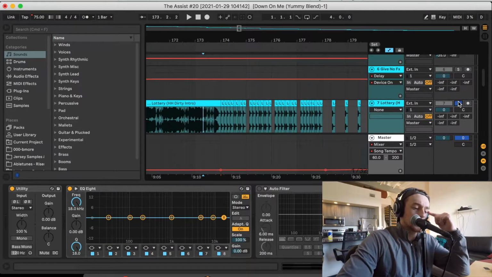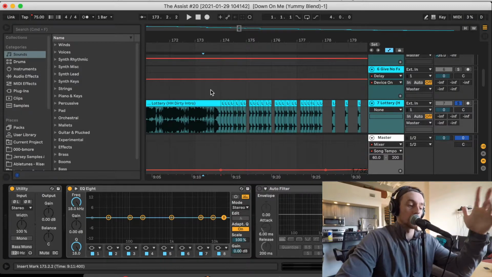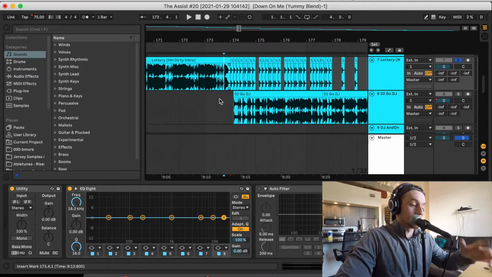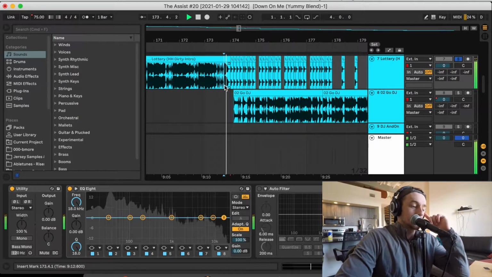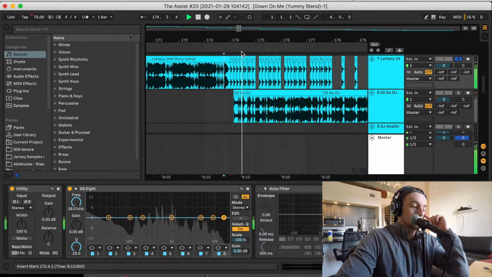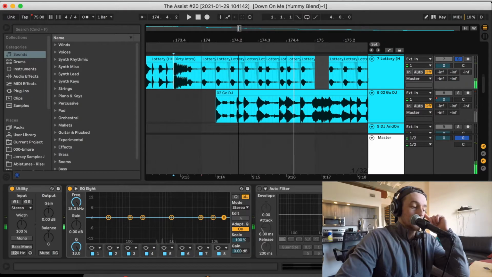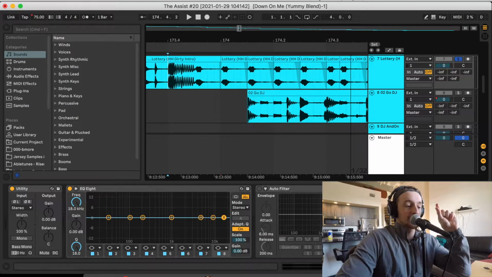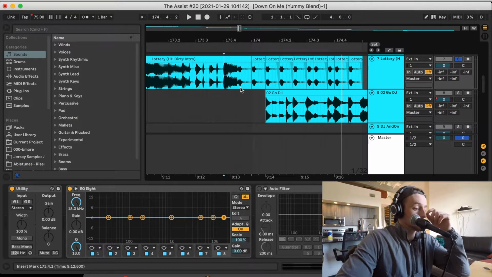And then I did a lot of chopping here because I wanted to do a wordplay at the end of lottery with the word go. And it's a go DJ. So I just grabbed the sample I wanted, chopped it up, and then I played with the fades just to cut that little end out so there weren't any pops. So you guys will hear it here.